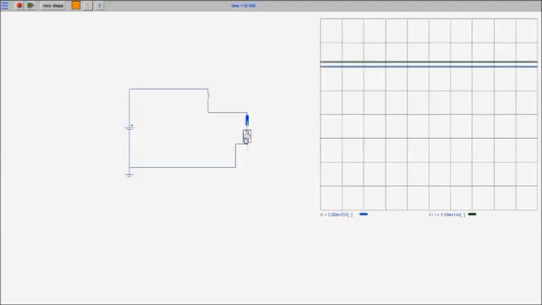You have a reactive and an ohmic load. And here you have the manual switch, and you can see that if you open and close the switch, you connect or disconnect the source to the load. And by doing so, you get the voltage switch from 0 to 1000 volts. Of course, if you do that manually, you are very slow.